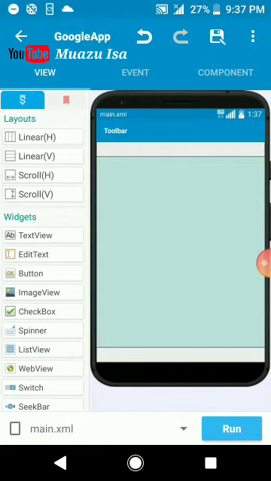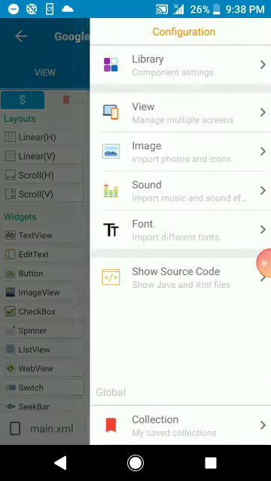Now the next thing I want to do is to remove this toolbar and the status bar here where we have the main.xml. So I want to remove it so that we can have enough space to show our content. And for you to remove this, all you need to do is to come here, click on these 3 dots at the right top corner side here.